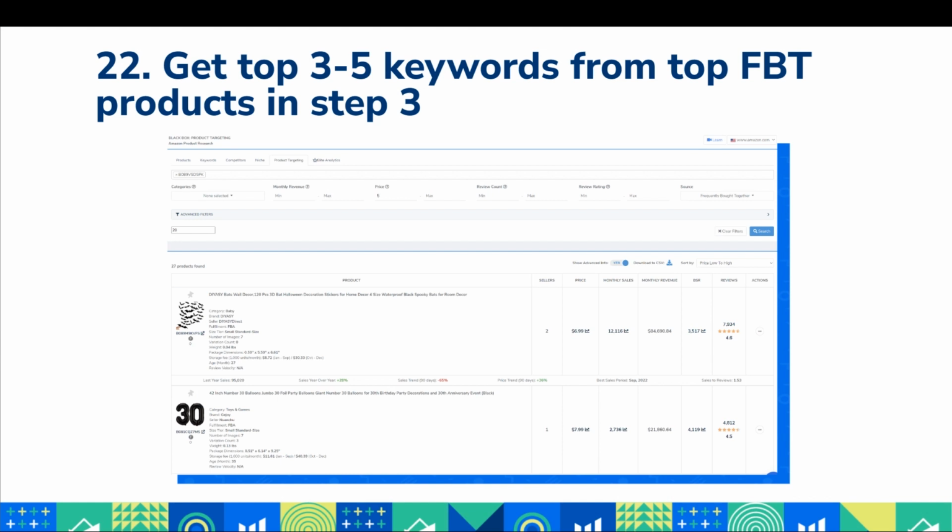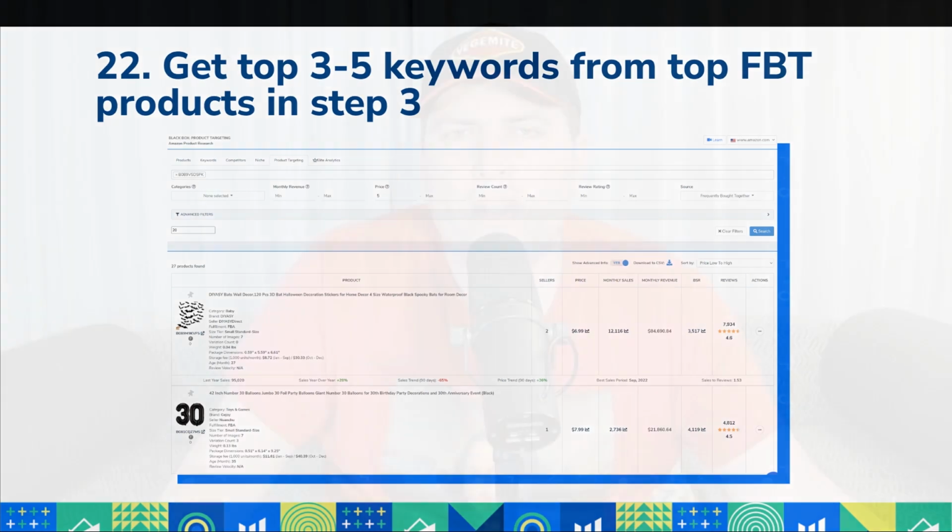And now what you're going to do, instead of trying to think of bundling options, this is gathering loosely relevant keywords. So for example, in this coffin letterboard frequently bought together search, there were stickers that showed up, and there were these actual letters that showed up, and there's probably coffin shelves that showed up, etc. Now, none of these are substitutes for a coffin letterboard, right? It's not the same product, right? So the keywords that are driving sales to these products, like let's say it's a coffin letterboard and the product that's bought with it is a skull candle holder, the keywords are most likely completely different.